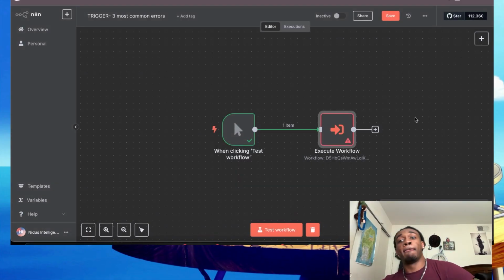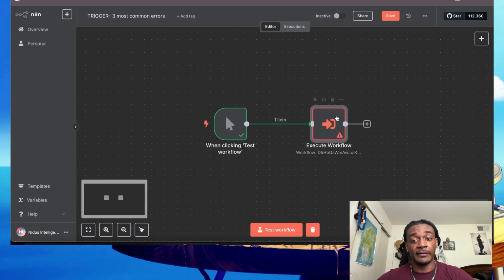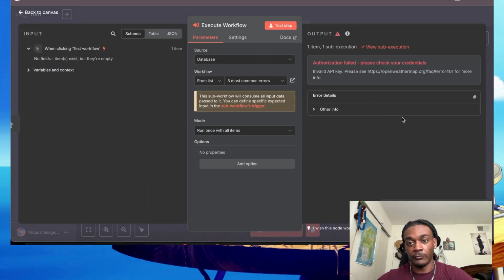So when things don't work in your automations, again, go through the workflow, see what's going on. Because again, it could be a simple matter of saying, oh, my API key is incorrect. Sometimes it will tell you that depending on the platform or the endpoint that you're using. Go in, read it, check what's going on. It could be a simple situation where something from a previous node isn't passing over anymore because of any of the issues we mentioned earlier. Doesn't really matter. So in order to fix this, it says right here, 401 error right there. It tells me exactly what the issue is, and it says it right here too.